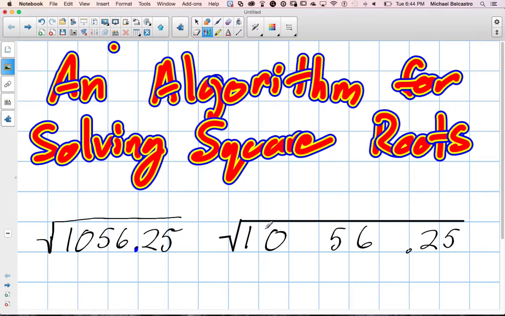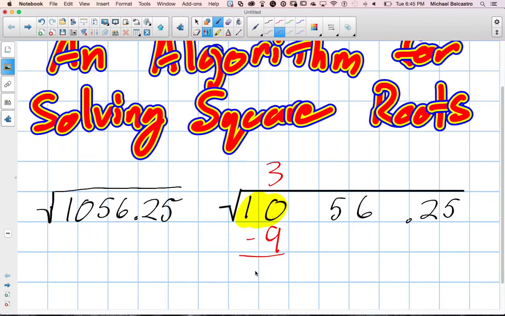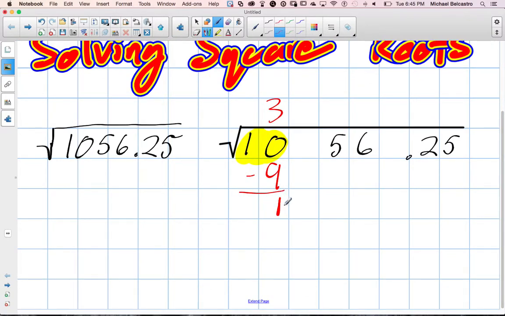But the first thing we're going to do is we're going to find the square root of the very first pair, which is 10. So what number would be closest to the square root of 10, but just under it? 9. 9, yeah. And what is the square root of 9? 3. 3. Okay, so we take our value of 3, and we figure out that 3 times 3 would give us 9. So we subtract, just like in long division, we subtract, okay? So we subtract our number, we end up with 1.